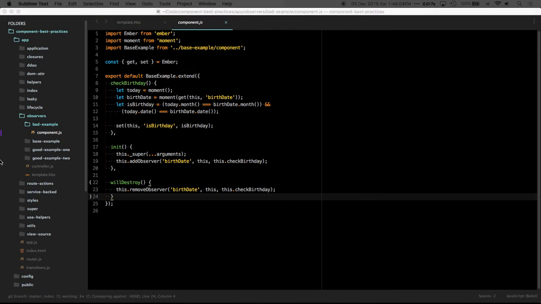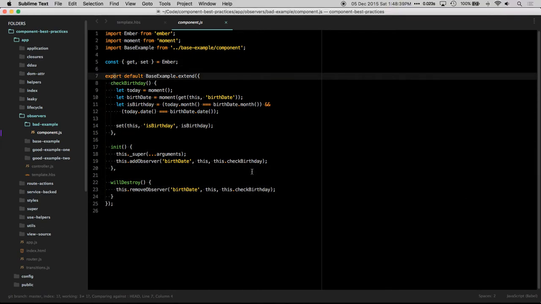Seth, do you have a question? Yep. So Seth asked a question about using a throttled run loop to call an outside API, and you can't use the computed property because it won't throttle. And yes, you can actually use didReceiveAttrs and respect the throttle. What will happen is didReceiveAttrs will keep getting called, but you can easily add a debounce inside of that hook, and you can handle it there.